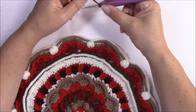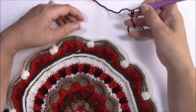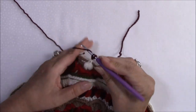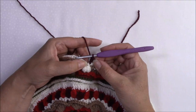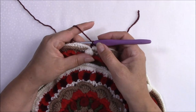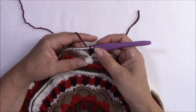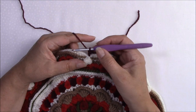Okay, so we're going to start by joining with a standing double crochet in any puff stitch two together. Into the puff stitch there, we're not going to work into that chain one that we used to close the puff stitch two together at all. Okay, and we are going to double crochet 3 together over the next 3 stitches.